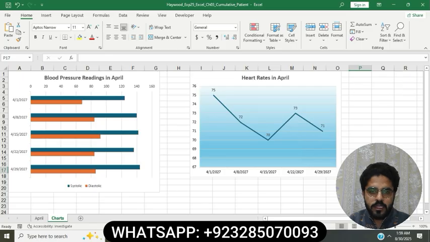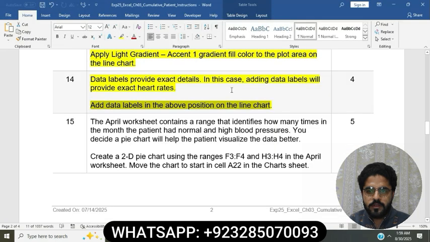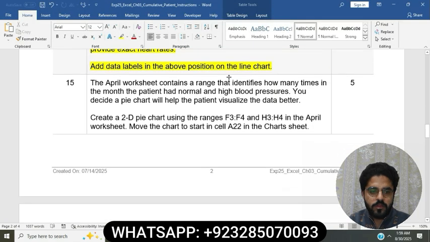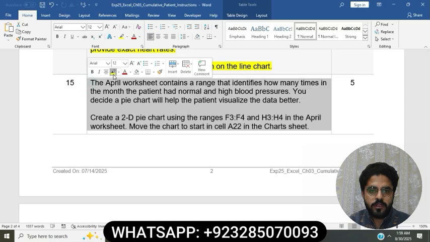As you can see, the data labels appear on the top of the line: 73, 75. Now let's move to question number 15.